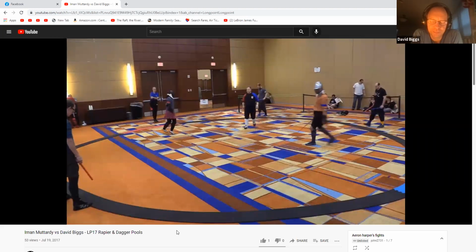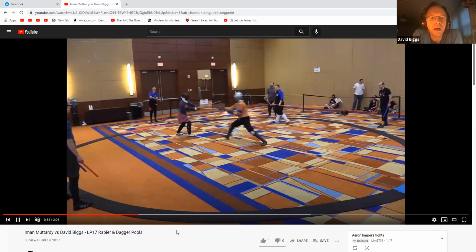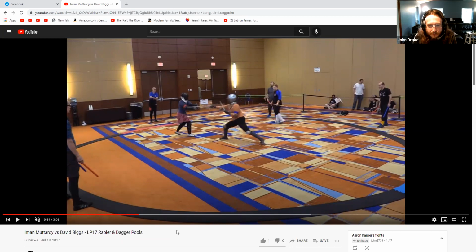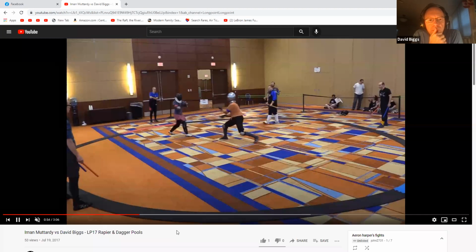Okay, so that was hitting her on the arm. If I have a signature move, that's it. And if you watch, you can't even see it happen. I start off on the inside of her blade, and then as I extend, I've actually done a cavatione, and I'm hitting her arm. So there's the cavatione hit. Oh yeah, very nice. Usually I'll try and tie their blade up and hit them in the neck or the head. That time I didn't quite have the motion on it that I wanted. I like that a lot.